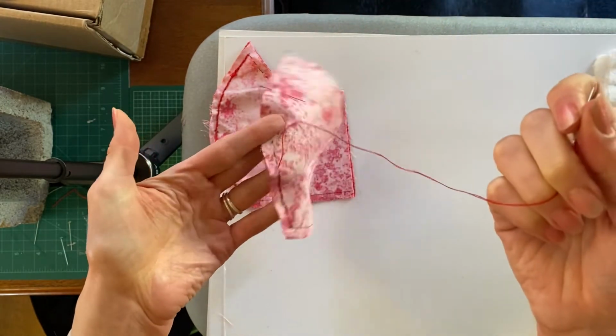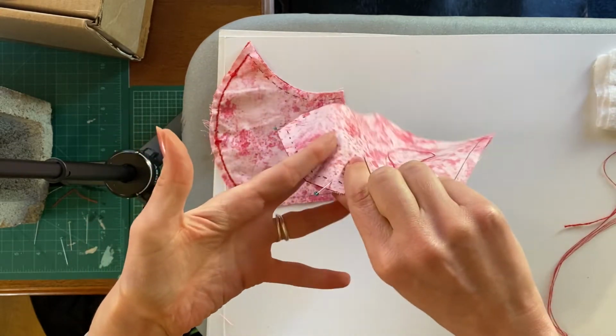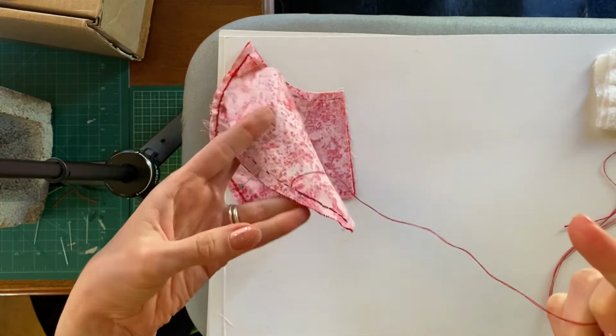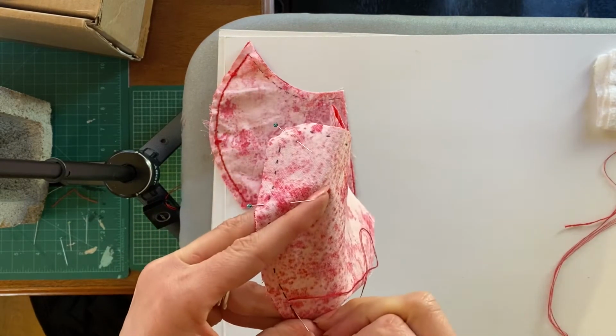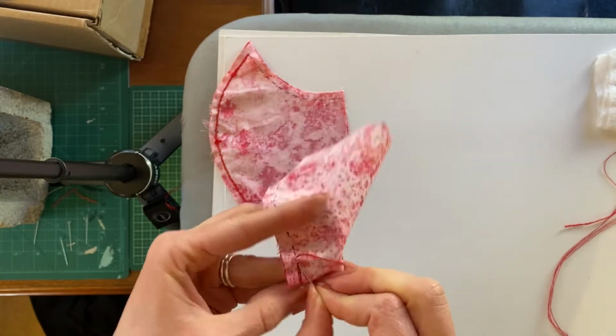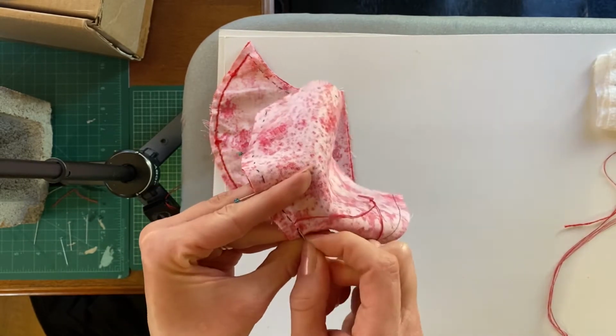So with my non-stitching hand, I'm holding my fabric between my first finger, my middle finger, and my thumb, and pressing down on it this way. That way I'm holding it nice and tight, but I want to just keep the tension even as I go in and out with my hands.